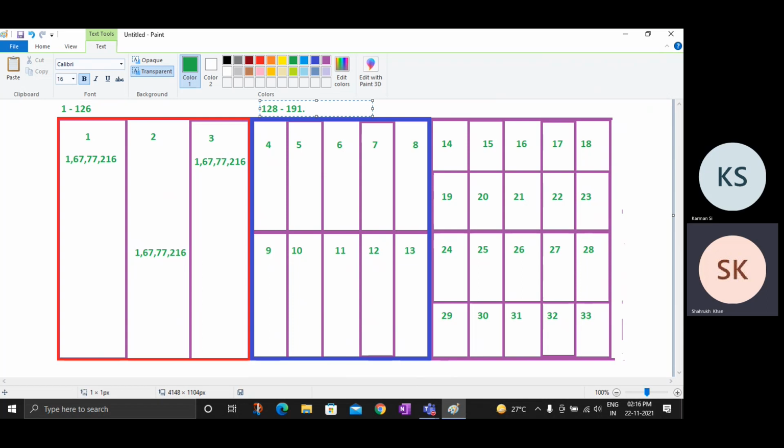In the second network block, the value can come from 0 to 255. So the number of networks increased, but in each network, the number of IP addresses decreased. Each room can have this many chairs.